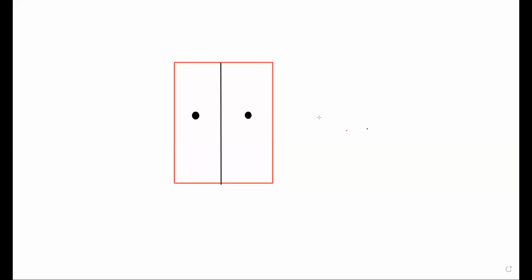When you fold and then you open, you're going to fold along the black line. So when you open it, it's going to show two dots: the original dot, and then the second dot, which is formed as a result of folding along the black line. Now, this experiment was supposed to lead you to some of the terms that we are going to be using. And the first term is the line of symmetry.